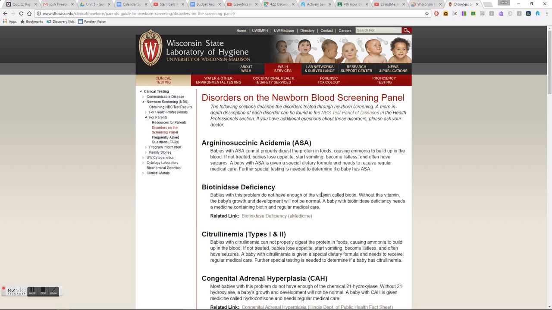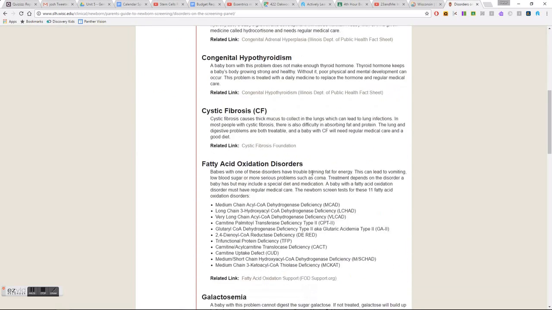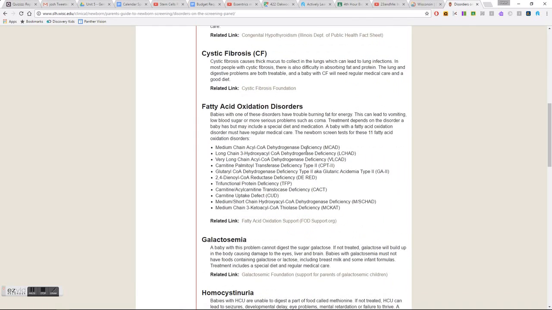This is true not just for different types of amino acids. Remember, there are 20 different amino acids, and there's a whole bunch of different metabolic disorders that deal with inability to process amino acids in your foods, but also relate to things such as fatty acids that are found in your foods. Same idea. If we wait for the damage to happen, it's too late. So diets that are containing different types of fatty acids, as well as others where avoiding sugars like galactosemia.